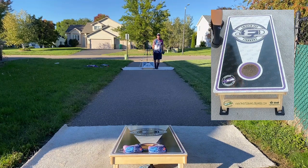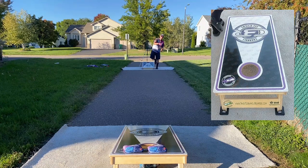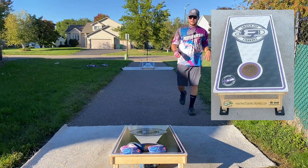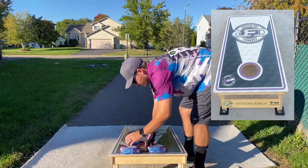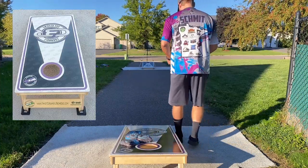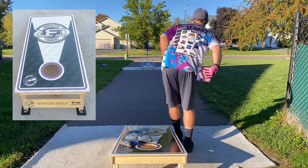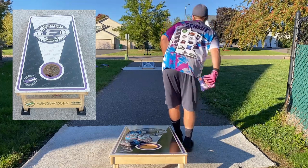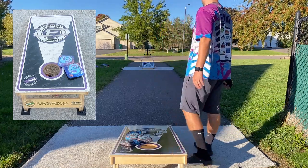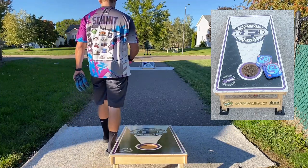My bag actually goes right-to-left on every shot now, so trying to dial it back. Going for an airmailer for the fourth bag — oh terrible. When I was learning cuts and rolls I started turning my wrist in my backswing, which reduced my power and made the bag jump when it hits the board. It's great for cut shots but not for your normal slide shot. On the slow side, it is going to be — I barely have to hit the board — it's going to go a little bit high and left.